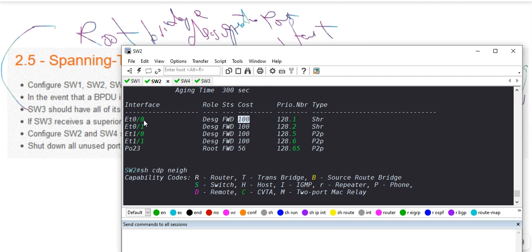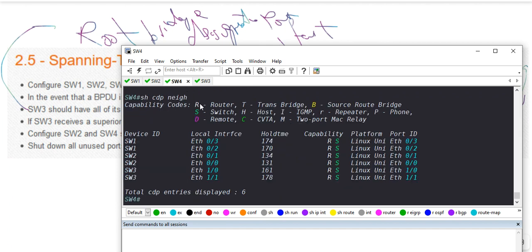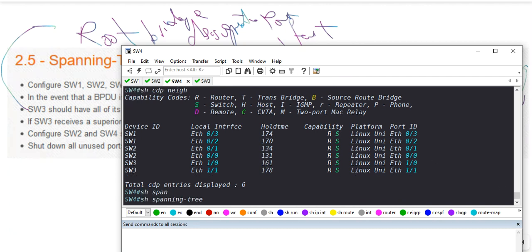This is switch 4, and on switch 4 let's see, show spanning-tree vlan number 1.